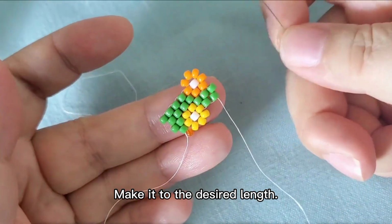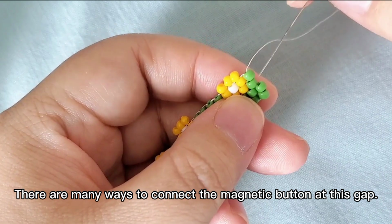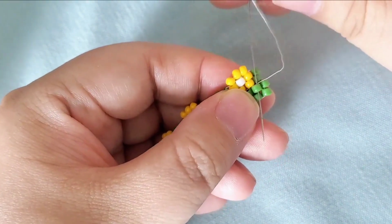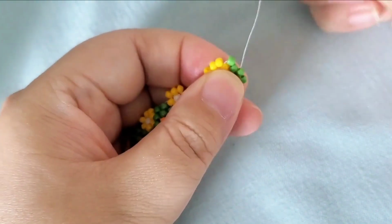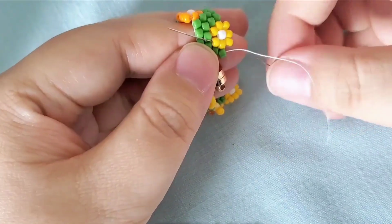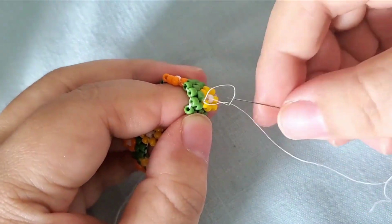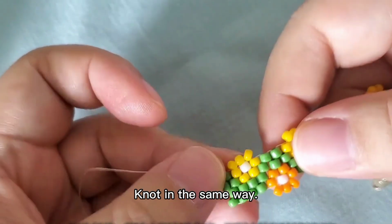Make it to the desired length. See how to connect the ends at the end. There are many ways to connect the magnetic button at this gap. You can think about it yourself. See how to knot it. Remove the fixing bead at the beginning, not in the same way.